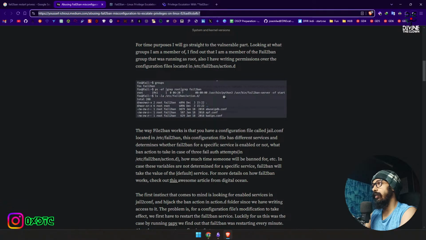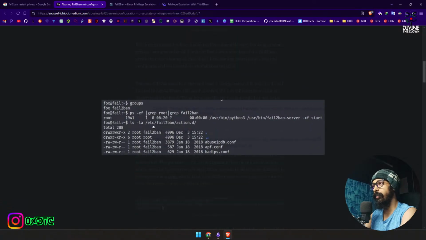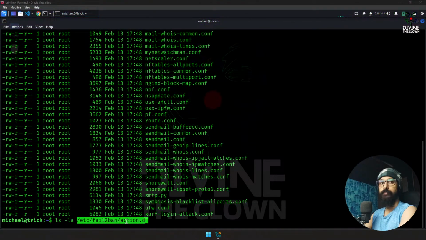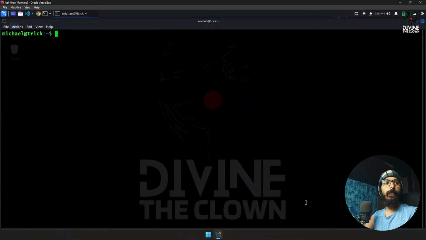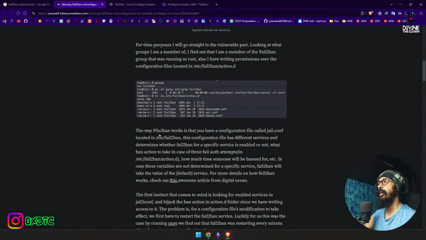And what does it say? It says the same thing. If you see over here, it's etc fail2ban, and it's the same for us, nothing different. So we'll clear it, and the way fail2ban works is that you have to have a configuration file called jail.conf located in fail2ban.